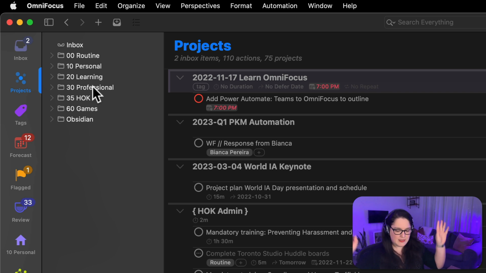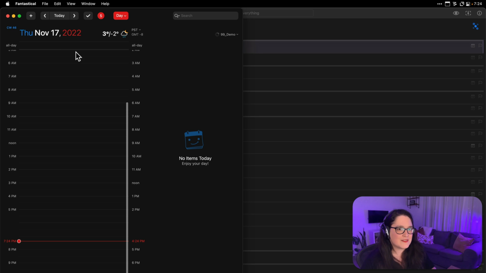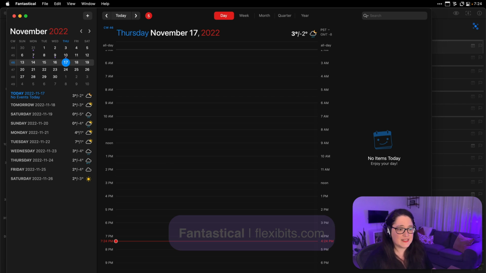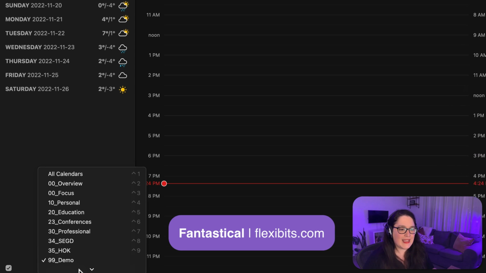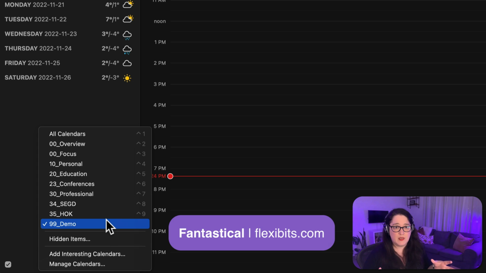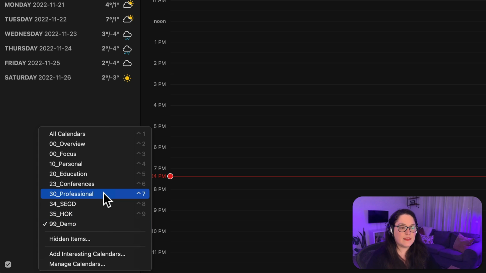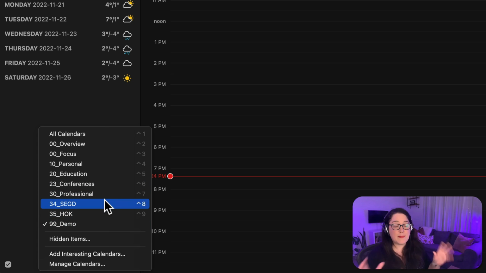And that's just at the overview level, because that sort of thing also lives in my calendar. I use a calendar called Fantastical because I really like how you can have different views. All the information is there, but I don't want to see it all at the same time. I might want to see everything in my professional sphere or my personal sphere, because when you're done work, maybe you want to turn work off and just focus on your personal things.